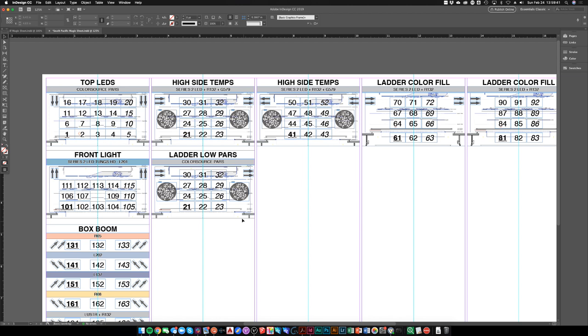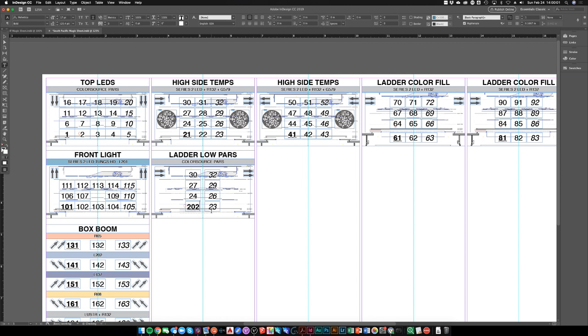I'm also going to delete the center row because again I only have two sets. I'm going to move this set a little closer to center. I'm going to move this set a little closer to center, like so. And then my numbers were 201, 203, 205. And again, I only have three rows, so I'm actually just going to delete this and this.